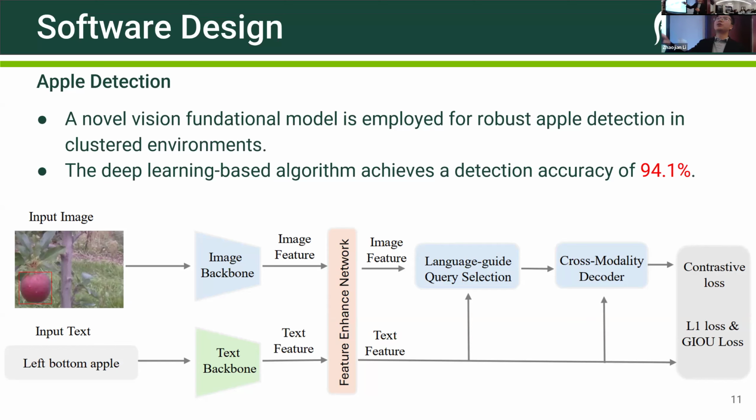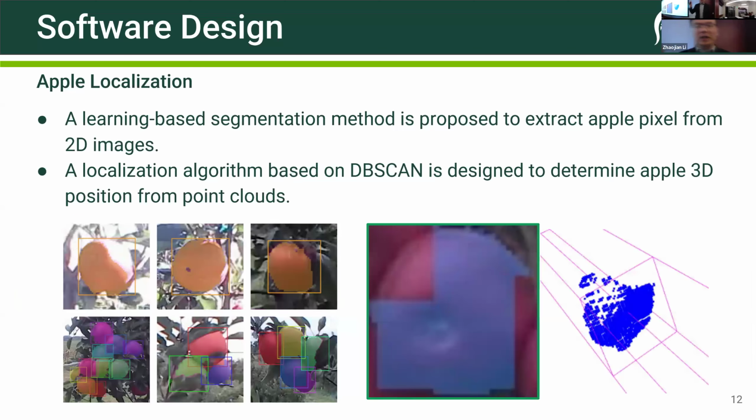We can also give some prompts, for example, if we want the apples on the left, not occluded by branches, things like that. We can incorporate text prompts that we can use for planning and control. Overall, the fruit detection works very well. Even though there are occlusions by the leaves or branches, we're able to detect the fruits without a problem.